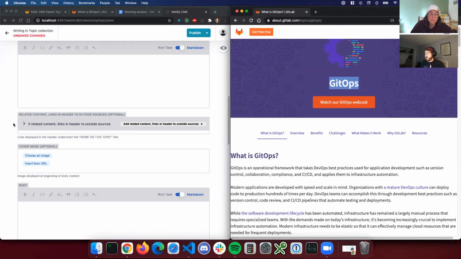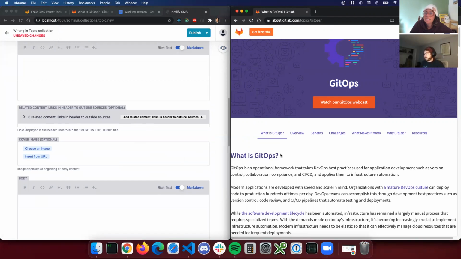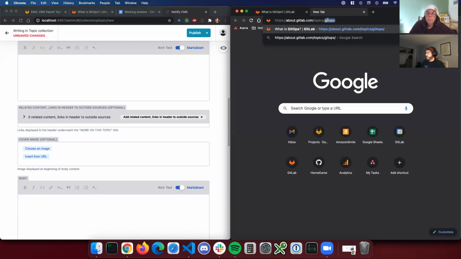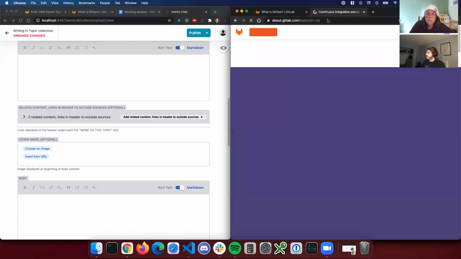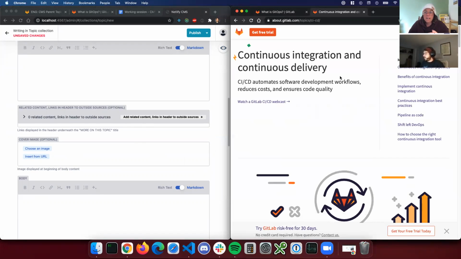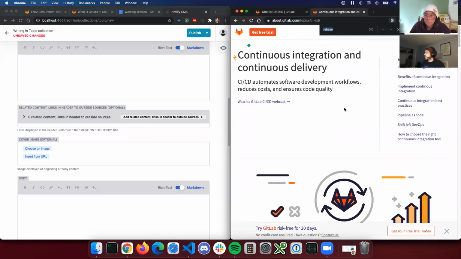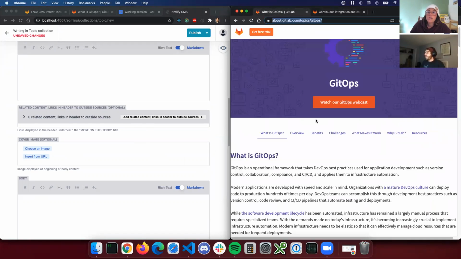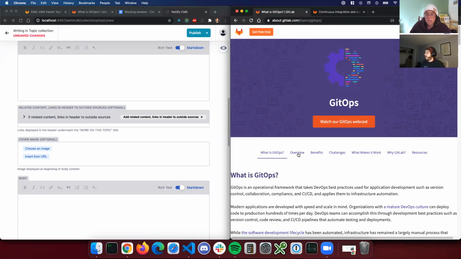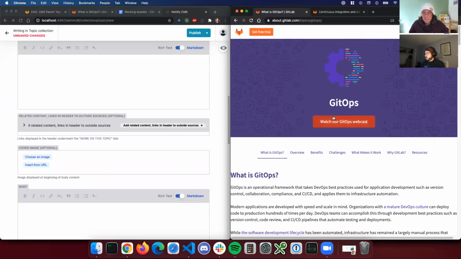No, that is not. So if you go open the CI/CD topics page in another browser window, we'll see these related content links, and it's in the header underneath the more on this topic. Back to the top. Yeah. Got it. Right. And I think these are anchor links to the body. Yeah, those are different. So if this GitOps page doesn't have any of those header links, we don't need to add any. And if none are detected, then our template won't build those in. Cool. Awesome.